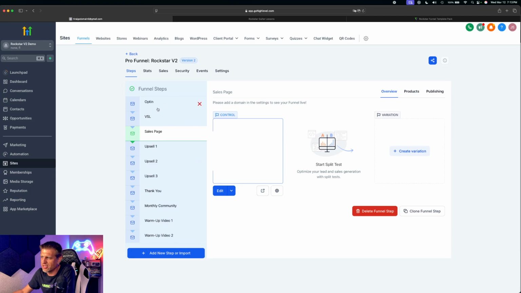For multiple agencies, they all run the same fashion. You want to keep it simple. You want to keep it traditional, believe it or not. Enough said. I don't need to explain myself anymore. Run the ad to the opt-in. The opt-in, we exchange the email address for the free thing.